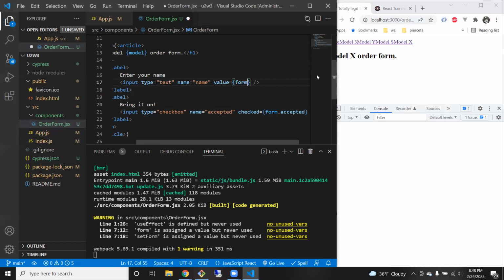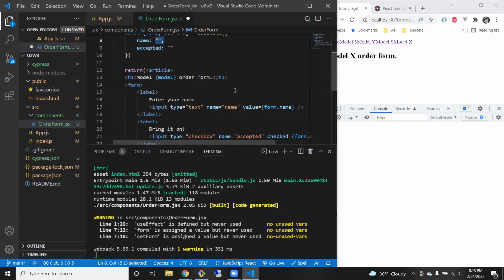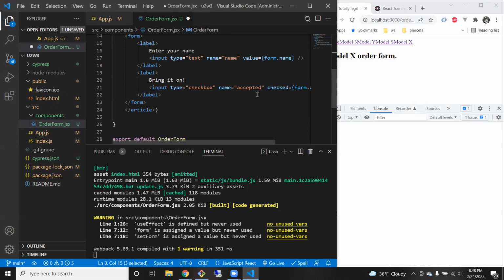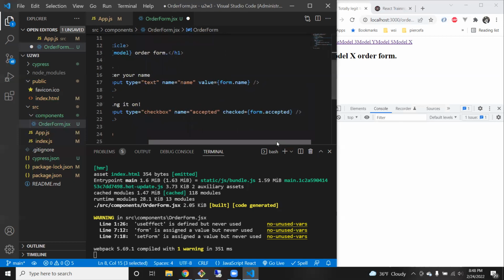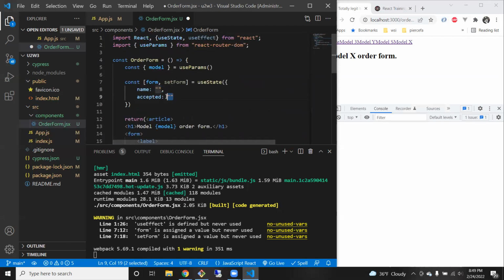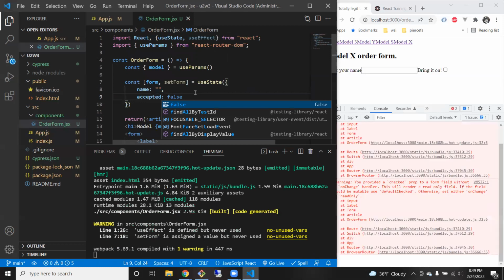This one's going to be form.name. So what we're doing is filling the value of this form with this. So right now it's just a string value. Accepted probably needs to be a true false value. So this one's probably going to be false first. And we're just going to save it, see what comes up here.